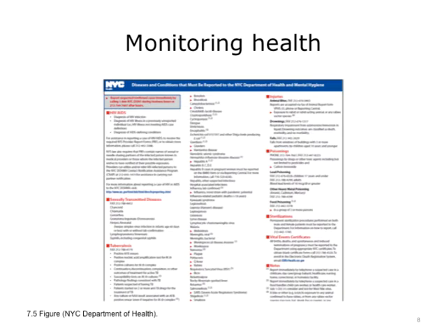The image on this slide is from the New York City Department of Health and Mental Hygiene, which defines all the conditions within New York City where providers are mandated to report new instances of these conditions to the health department. In some instances of monitoring health, surveillance and subsequent investigation can lead to identification of new diseases in a community. One good example of this is in the investigation that led to the discovery of West Nile virus in New York City.